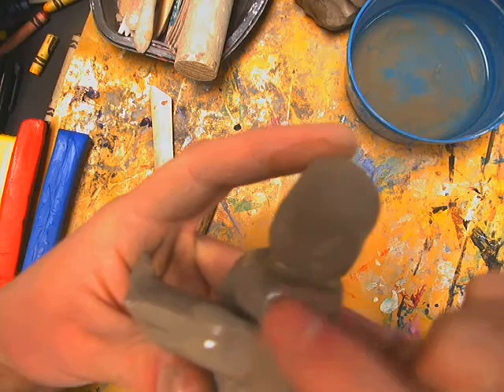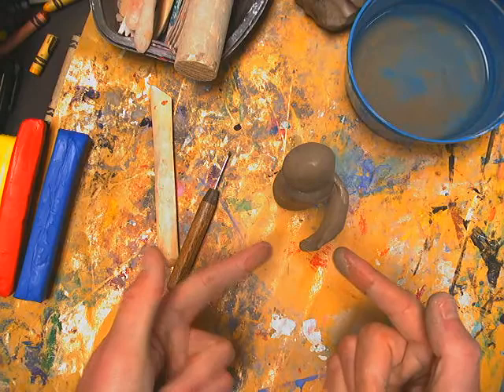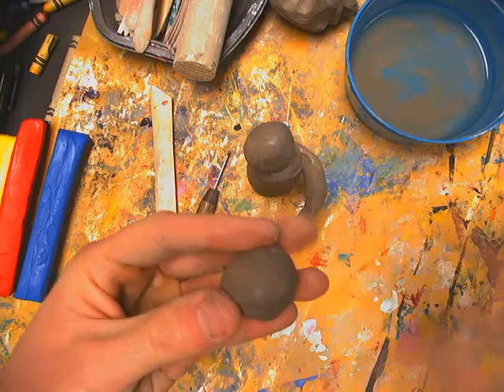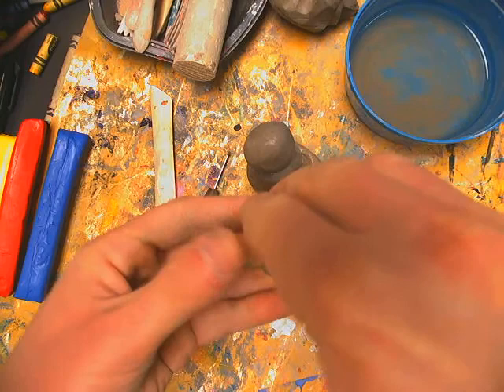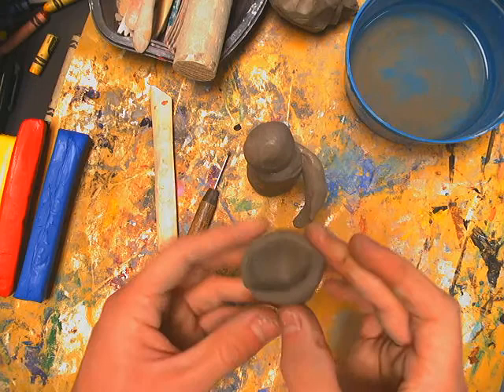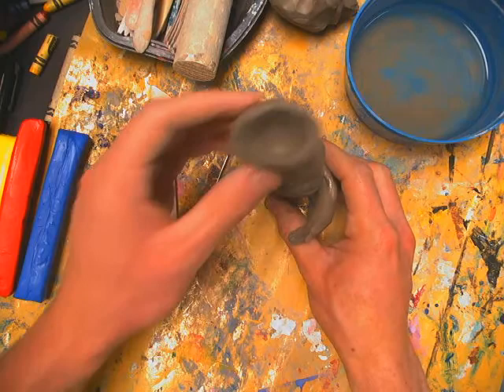If an arm is holding something, like a bowl of fruit, use the pinch pot method. Roll a ball first, then use your thumb to push into the center and pinch and press all the way around — thumb in the middle, fingers on the outside — to make it even and not too thick or thin. Then you can scratch and attach the bowl to the arm or hand, or flatten the bottom and attach it to the head. You could even have a listener sitting in the bowl or in the arms.